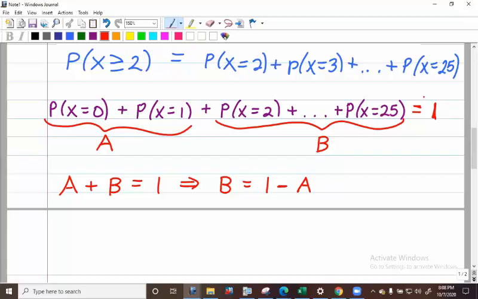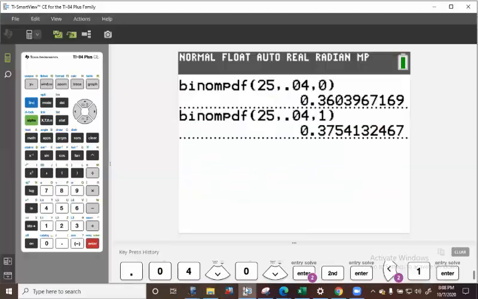And because that's less than or equal to 1, you can use the cumulative, but you can use Binom PDF. I'll just use Binom PDF twice just to show you. So what am I about? Okay, it's 25 and 0.04, right? I should know these numbers by heart now.